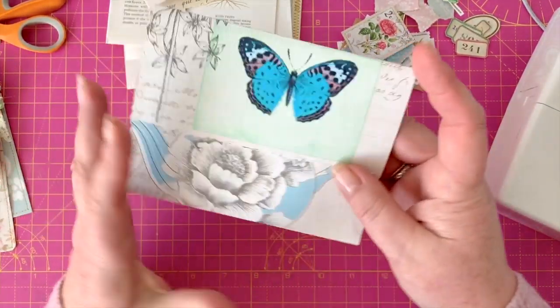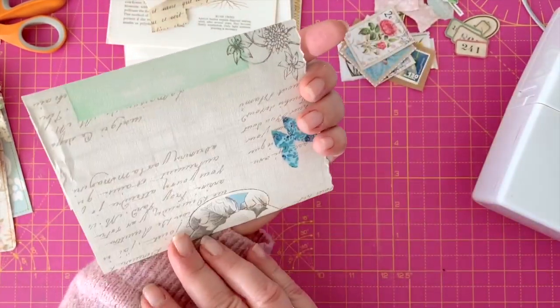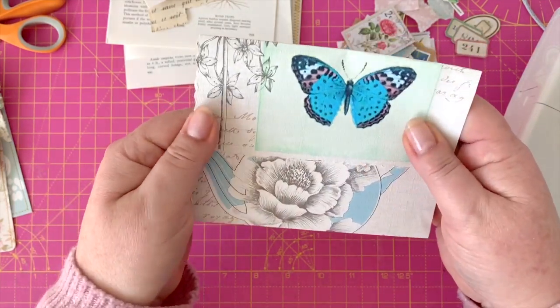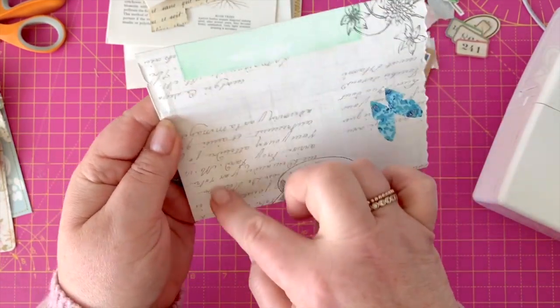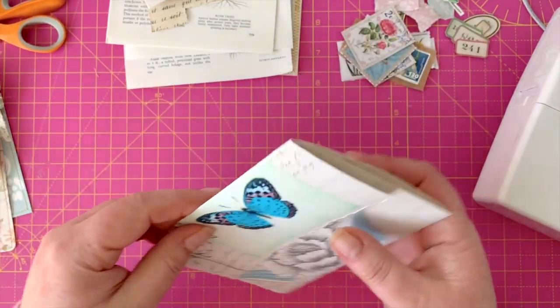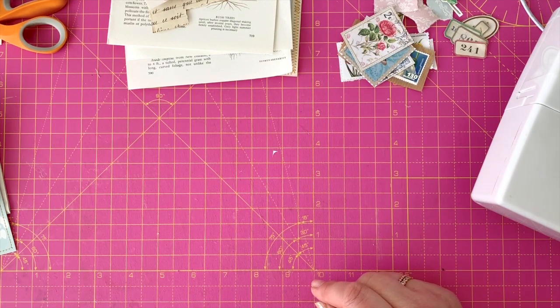I love, as I said, I've got lots of wallpaper. So here's another example of some wallpaper that I might make into a pocket. This is nice because it's got lots of decoration. You don't have to do too much for it, perhaps just a stamp and a label and maybe some flowers also, or scraps of paper that you have. So there's lots that you can do with that. So I'm going to show you how to make one with wallpaper.